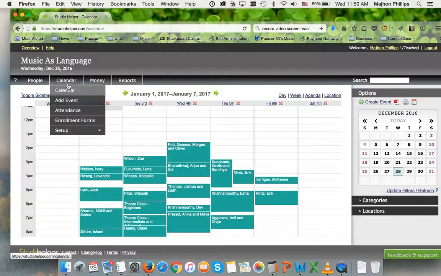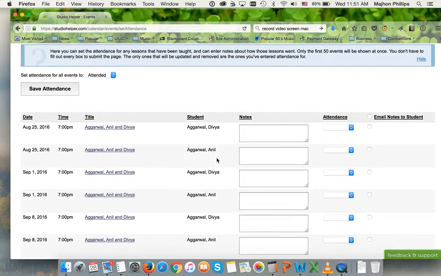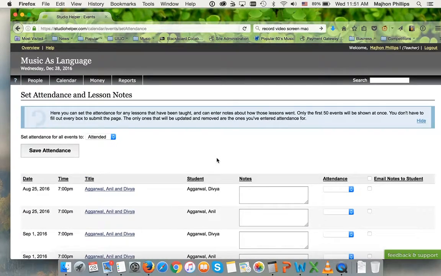All right, so if we go to the calendar and hover over it and then scroll down to attendance, that's step one. So I make a habit of whenever a lesson is canceled, I do go ahead and mark it as canceled, but what I am not in the habit of doing myself is going through and marking when people actually show up. So I do it sort of in a big batch when I need to. So these are the ones that aren't marked. So if they canceled, I marked them already, they're not going to show up in this list. If I didn't cancel them, then that means that they were there.